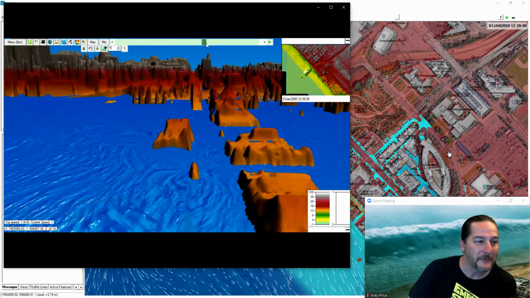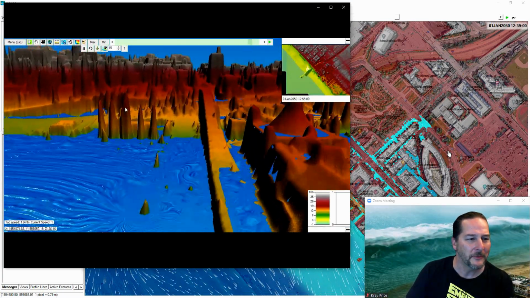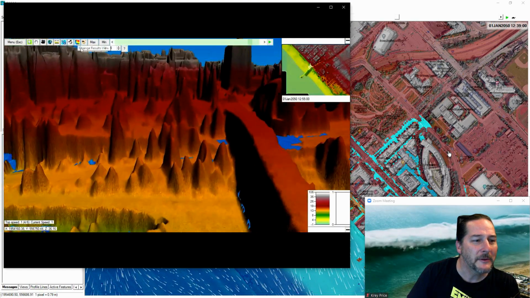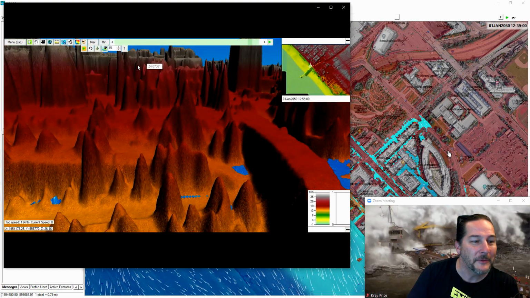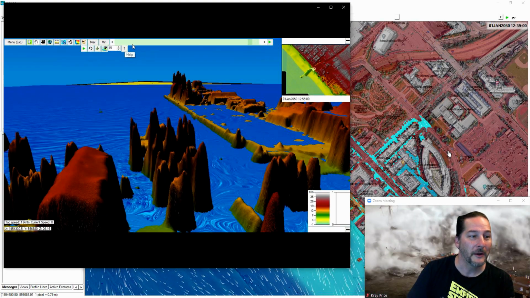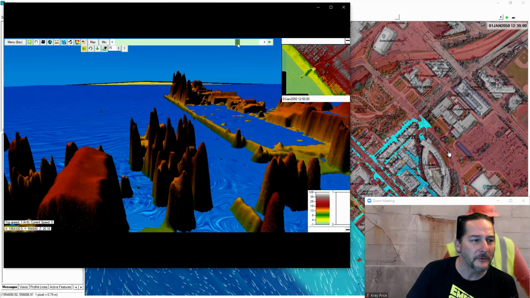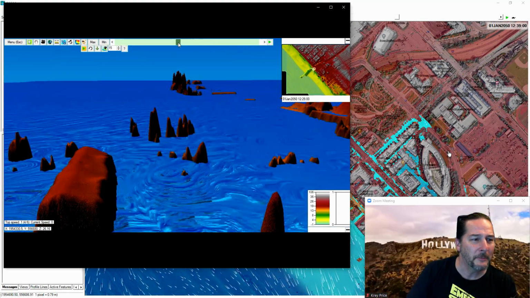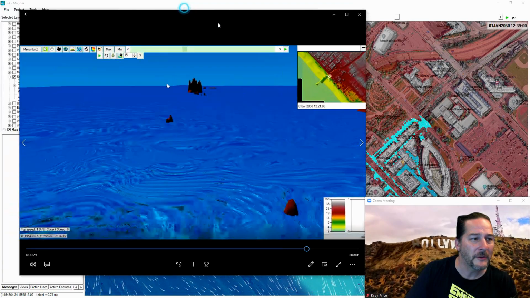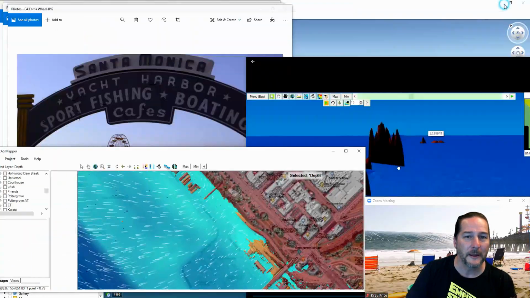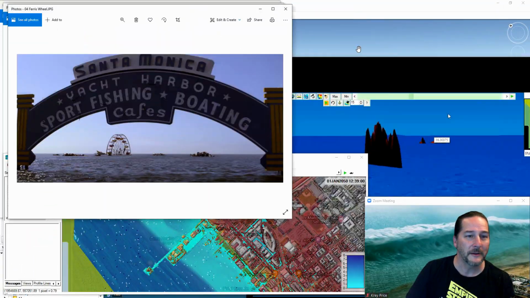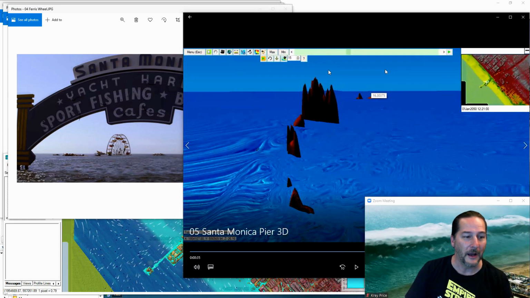You get almost everything submerged at the coast. I'm surprised it didn't go further inland. If you have a look there, you can actually see that sign came up in the terrain too, that arch there. But let's have a look at this one, and as we let the flood come up, see if we can match this figure that we had up here with the image and see what we've got.